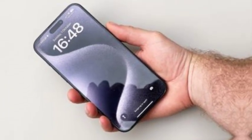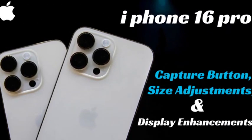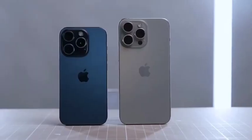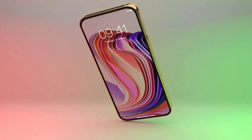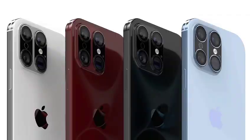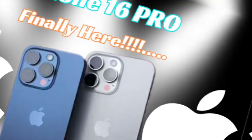The black variant of the iPhone 16 Pro and iPhone 16 Pro Max appears to be darker than its predecessors, offering a more dramatic and refined look with a deeper, more intense black that contrasts with the lighter tones of the other color options. The iPhone 16 Pro and iPhone 16 Pro Max will also introduce larger displays, measuring 6.3 inches and 6.9 inches respectively. These sizes represent the largest screens ever featured on an iPhone, offering users a more immersive and expansive viewing experience.